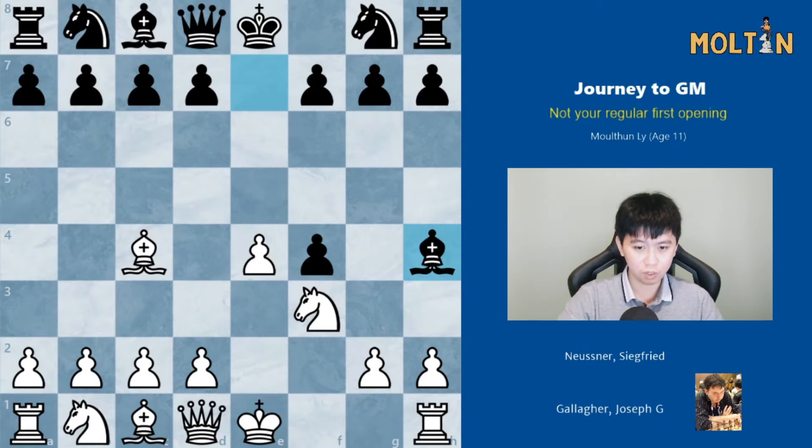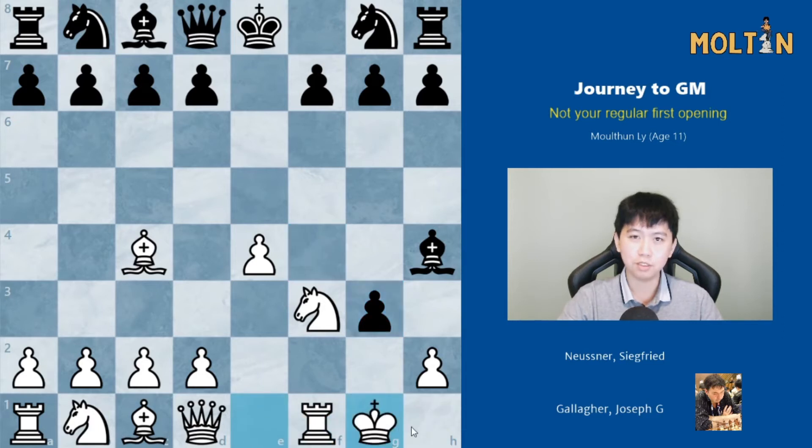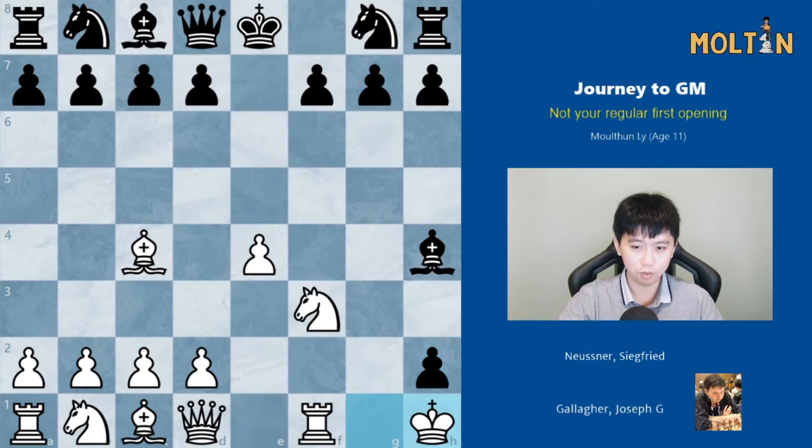So the game I'm going to show you here went King to f1, but later on I actually played a lot of games with the move pawn to g3 here. The idea being Black takes, and then instead of taking back or taking the Bishop, the idea for White is actually to just castle. I thought this was a very fun variation to play since Black would almost always just take on h2, and then White can play King to h1 and use the pawn on h2 as sort of a shield for our King. It looks a bit strange because we have absolutely no pawn cover around our King, but the pawn on h2 is our shield.